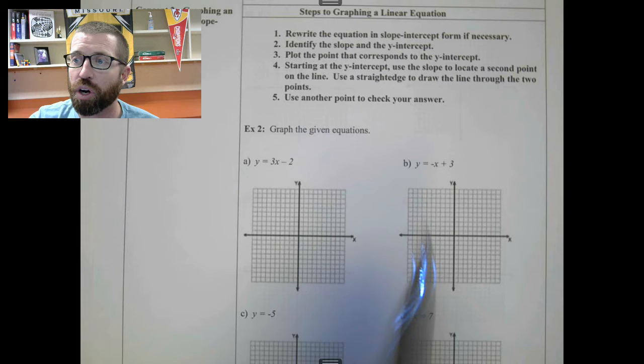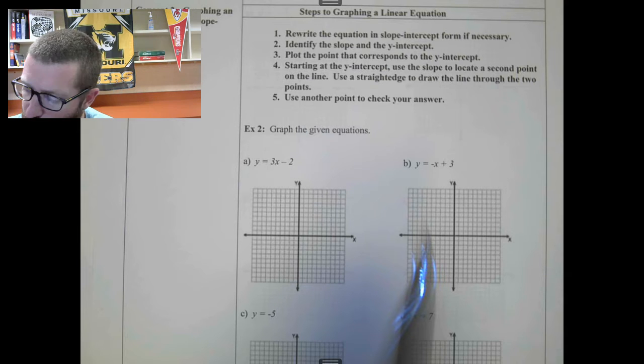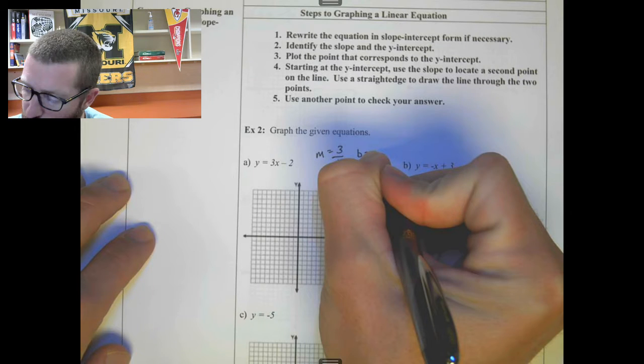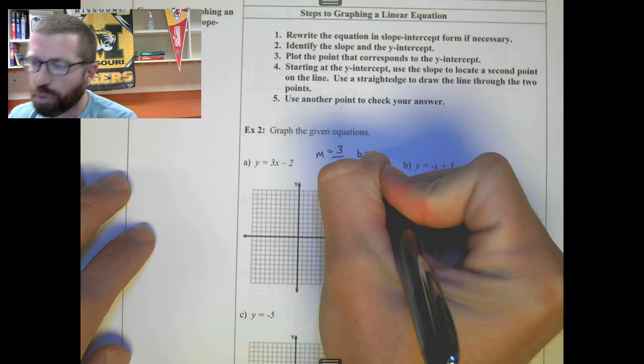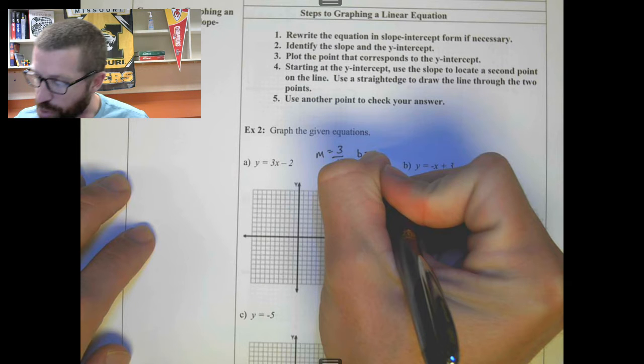Okay, so y equals 3x minus 2 is already in slope-intercept form. So the slope is 3, or if you want to write it as 3 over 1, that's good. And b is negative 2, so the y-intercept is (0, -2). So that's your starting point, your y-intercept. So go to your y-intercept and start there. Put the point there. And then I would even pick your pencil up and put it back down and then think about the slope.